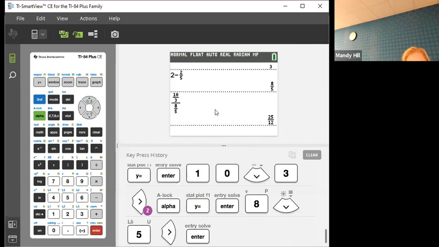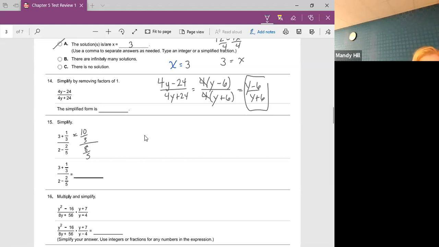And I feel like that is going to be the best way, or I guess just to ensure that you're getting the right answer, 25 over 12. It's going to help you get the right answer the most often, okay? Now, I just closed out my graphing calculator and I did not mean to, so let me go back and open that because I know I'm going to need it in a minute.